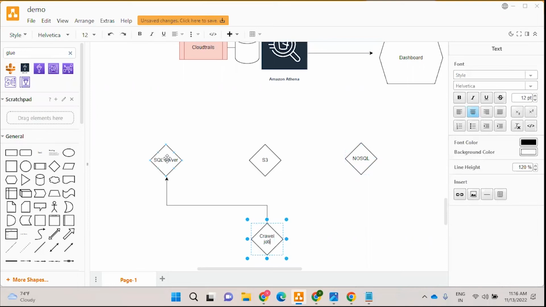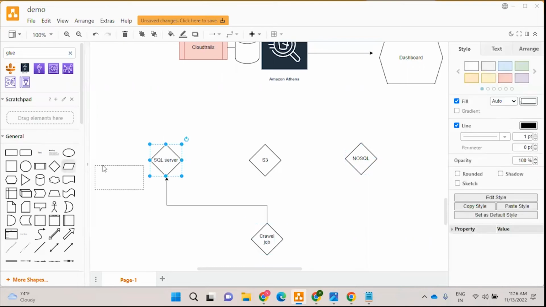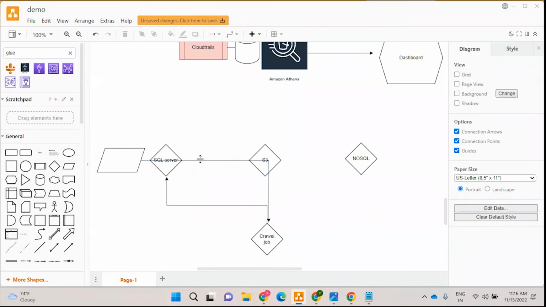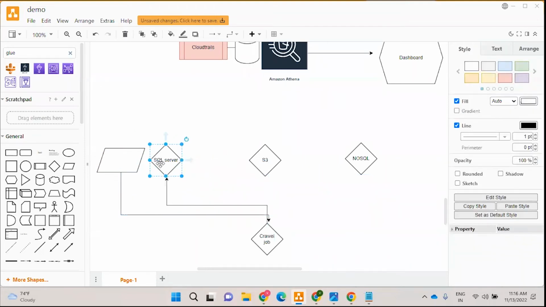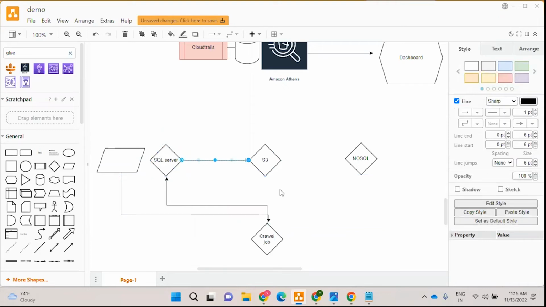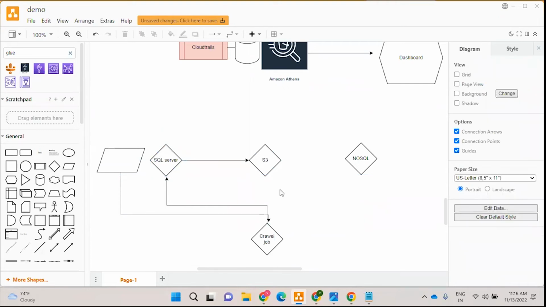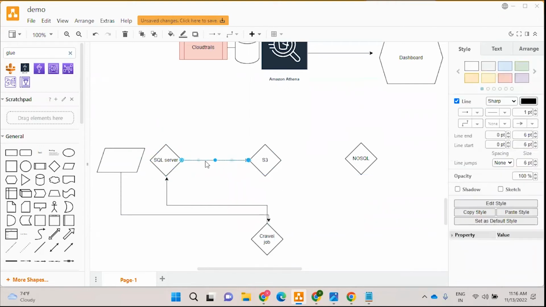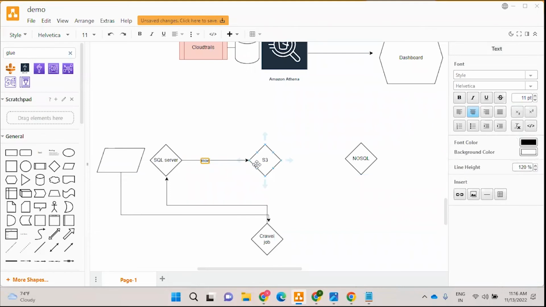Today we have registered 1,000 customers for my application. That data you extract first from the SQL Server and process to Amazon S3. You have to move that data to Amazon S3.